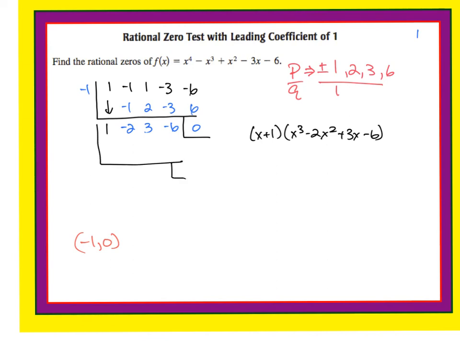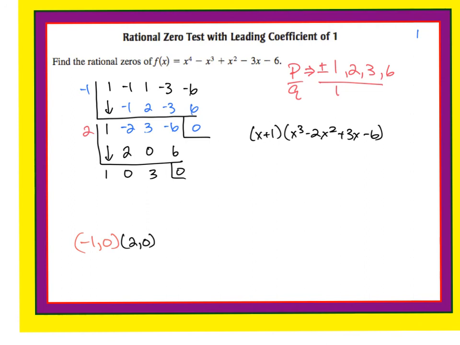So we know negative 1 works. All right, what do you want to try now? 2? All right, let's try 2. So then I get, what did I just put a 2 there for? That's a 1. All right, so then I get a 2, and then a 0, and then a 3, and then look at that. So what do we know? 2 worked. So now I end up having 2, comma 0 as one of my rational zeros.